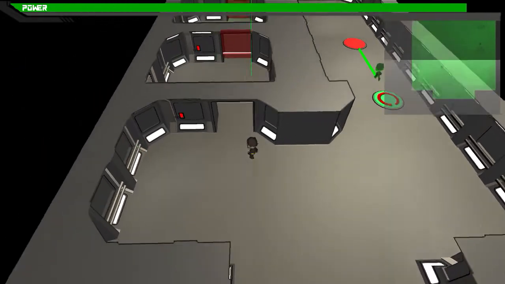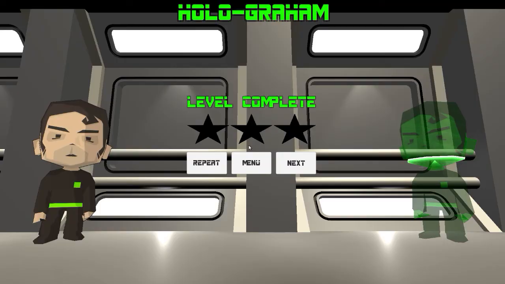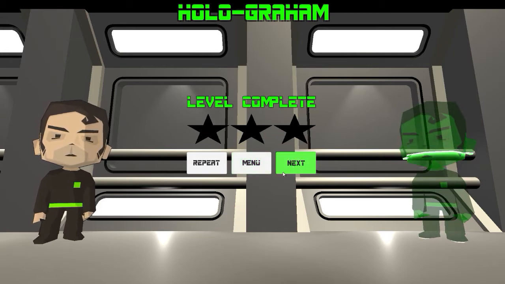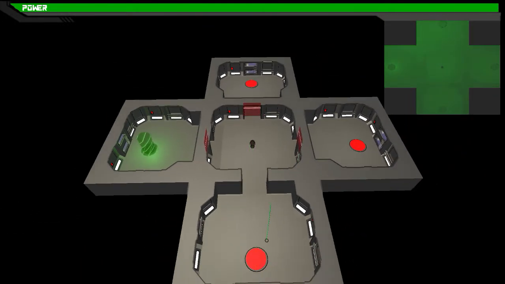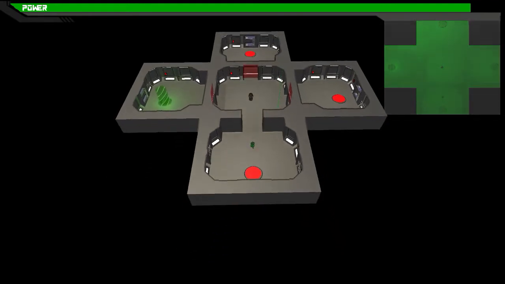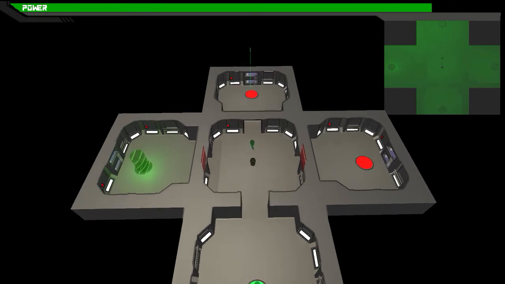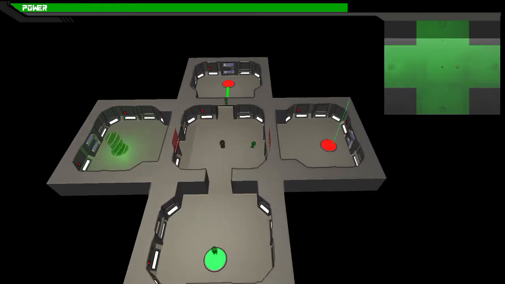Some of these switches have timers, some do not. And I guess the better you do at it, I'm not really sure how the star rating works just yet. So let's go ahead and look at this puzzle real quick. So we have this door open, which will probably open up either this one or this one. So let's go ahead and start a hologram. He's gonna go down there for us and hang out on that. And then I'm gonna start another hologram that really runs out our power the more that we do that.